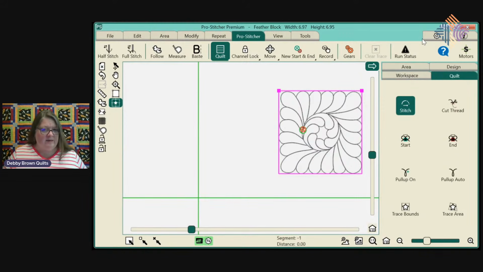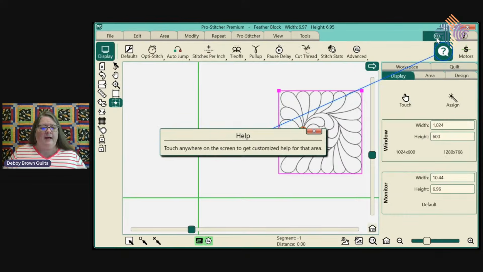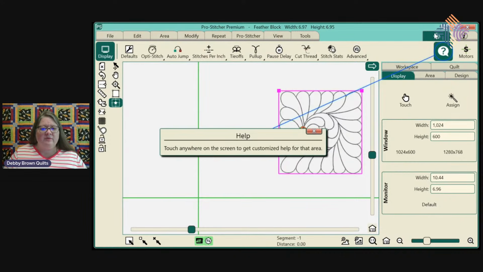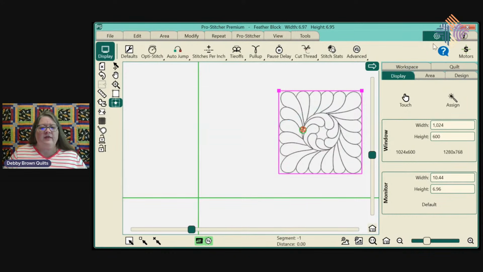And I think that's the same on Apple as well. I have this settings wheel on my Apple phone, and I have it on my PC. So whether you're Apple or PC, you know what a settings wheel looks like. This is the settings wheel right here. And if you ever forget what it is, hit the blue question mark, which is your help button. It's not letting me press that. Never mind. I was hoping it would define settings, but it doesn't. So that's my settings wheel.